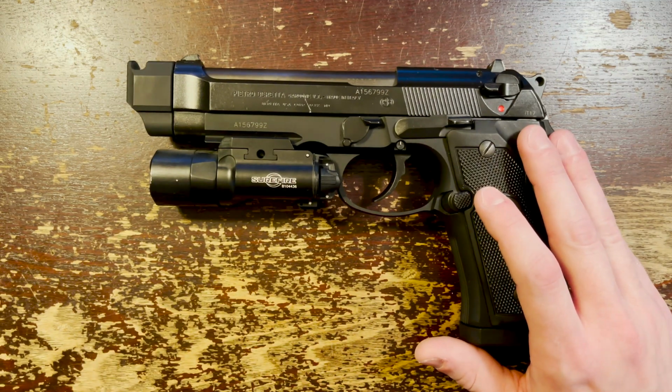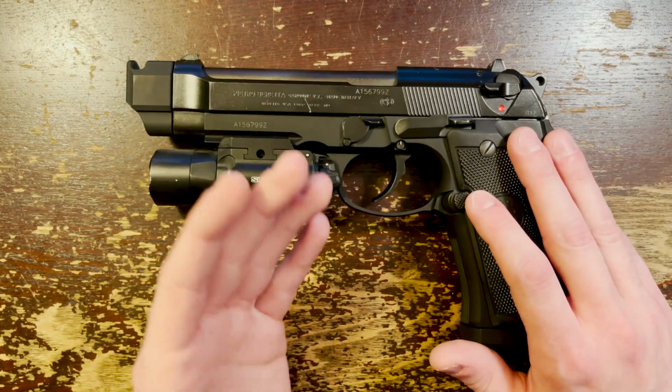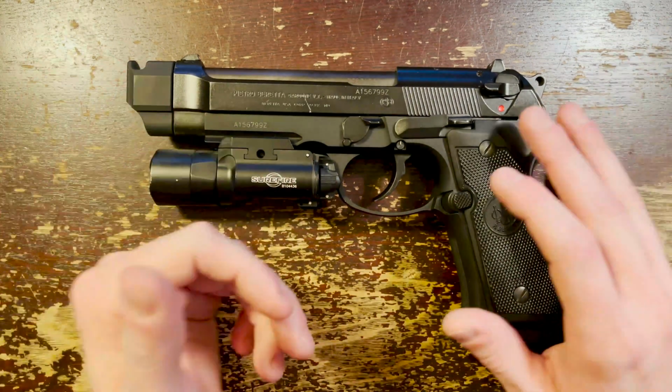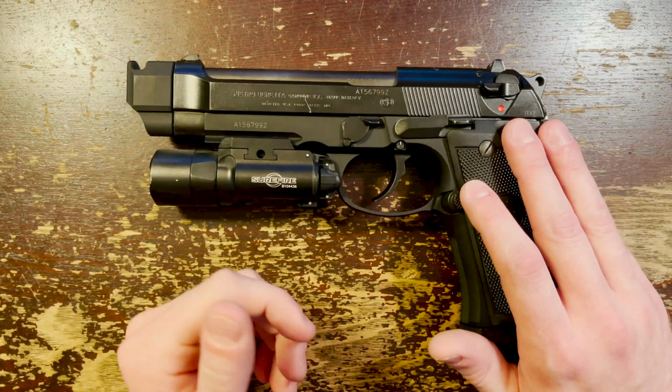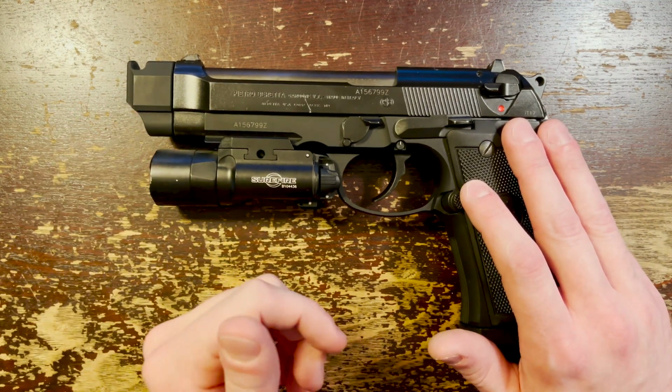It's very hard to quantify recoil reduction. Because of the attachment method, there is no way for me to remove the compensator to show you comparative recoil. So we're mostly relying on my memory here. And there will be range footage to show that this gun is very fast with this comp on there, but it was also very fast before that.